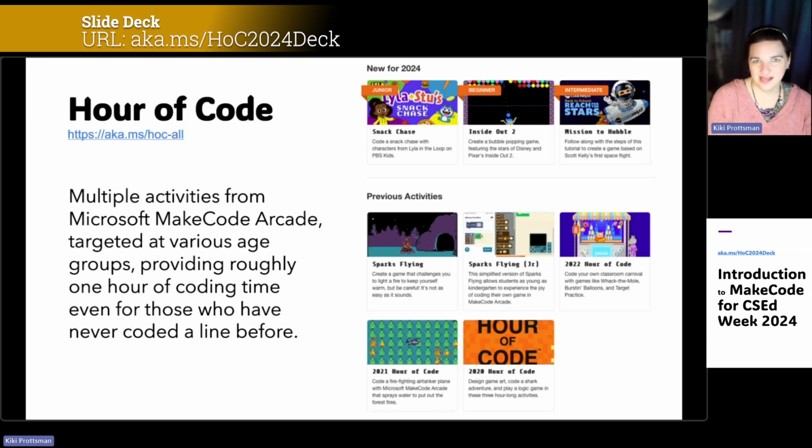And for the first time, we have a junior activity, a beginner activity, and an intermediate activity, all new for this year. We've only started dabbling in the junior activities very recently, so we only have a handful of them, but this one is one.